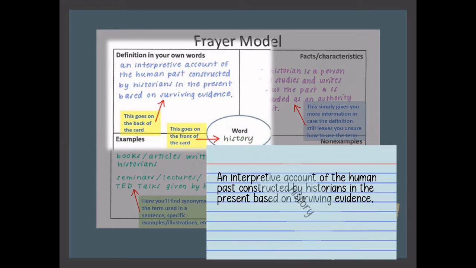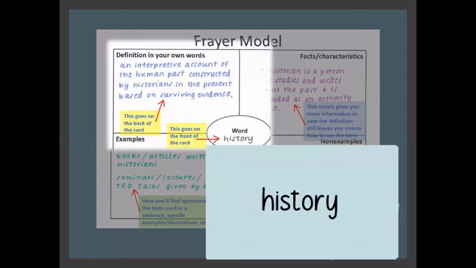You may want to write your definitions in pencil to avoid ink bleeding through, though frequent use of the cards can cause pencil to smudge and become hard to read. I recommend a simple ballpoint pen and blue or black ink for the definition and a Sharpie or other marker for writing the term across the front of the card.